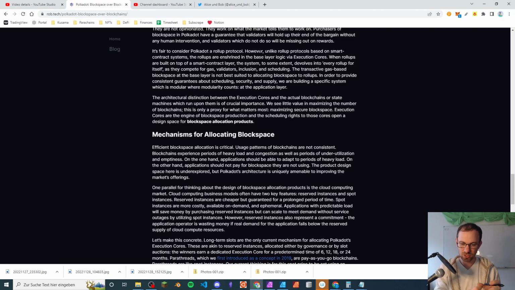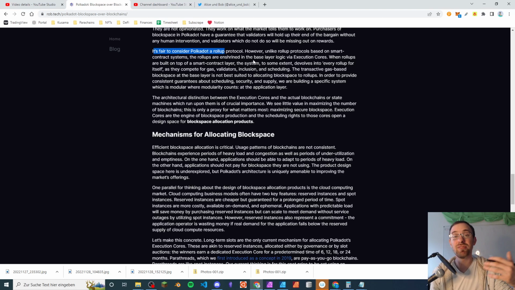It means that the parachains are producing blocks, and then the summary of what the block does is created, which is sort of a digest or a hash or something, which basically rolls up the state into a much more compact piece of information, and this then gets validated by the relay chain. And this is what the shared security means. The parachain is producing much more information, but it condenses the information down to a rollup, and this gets validated by the relay chain, and thereby is committed, is finalized, and is secured. And so it's fair to consider Polkadot a rollup protocol.